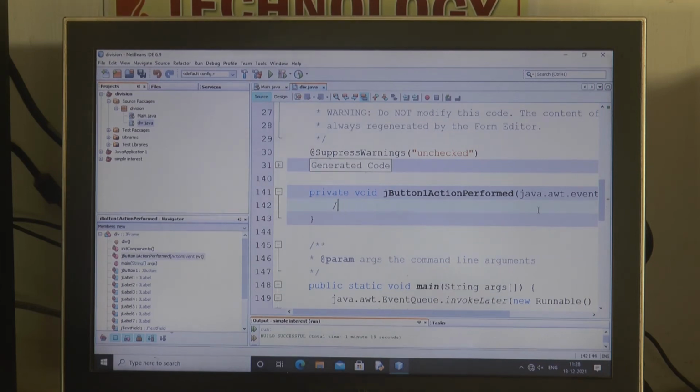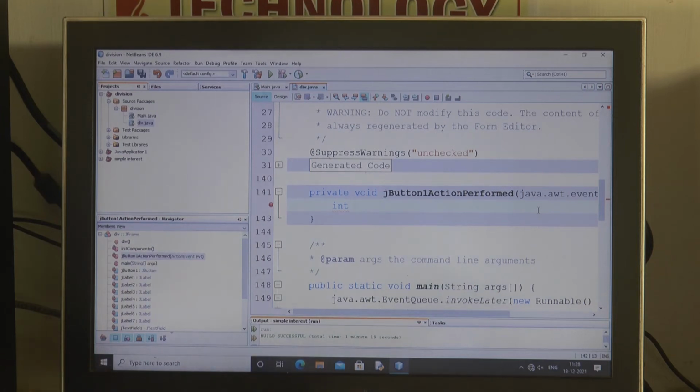So how many variables are required? Int. Java is highly case sensitive. That means uppercase and lowercase have different meanings.